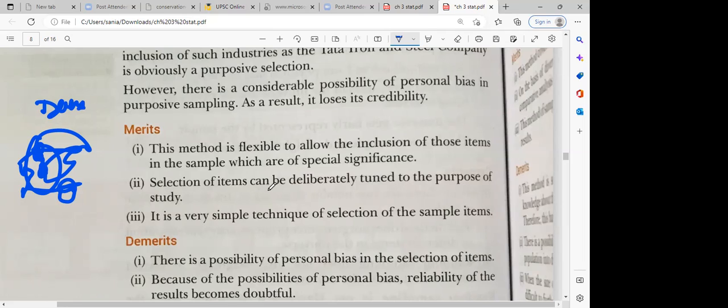So, if I'm selecting any item, then I can change it according to the need. For example, in dance also, you may have different types of dance: Western dance, classical dance and all that. For example, I wanted the student for Western dance. But now suddenly someone said that these two people were from classical dance. So, I can teach them Western dance.